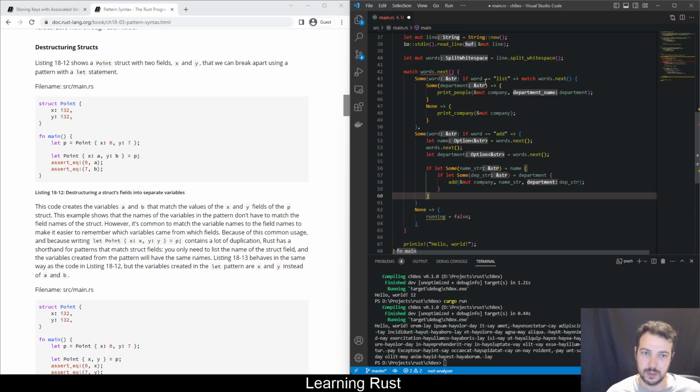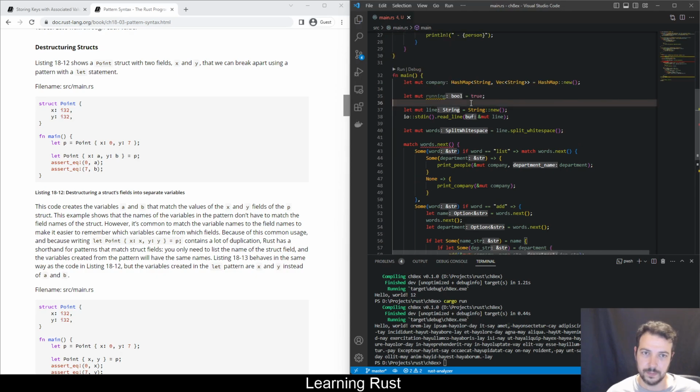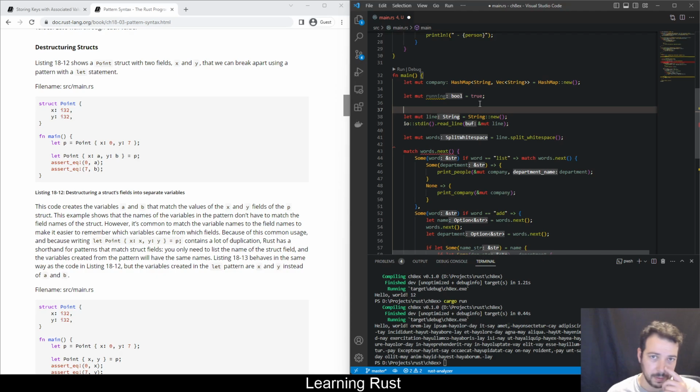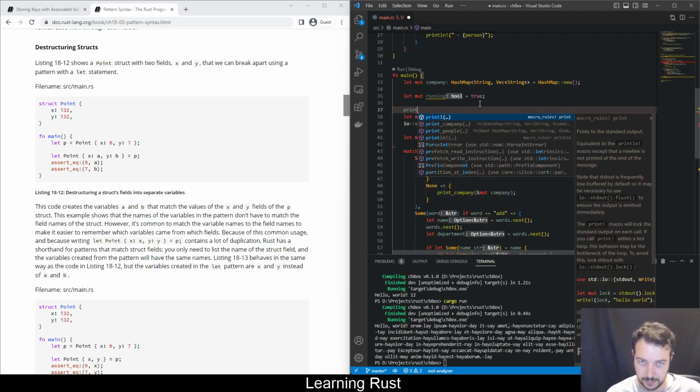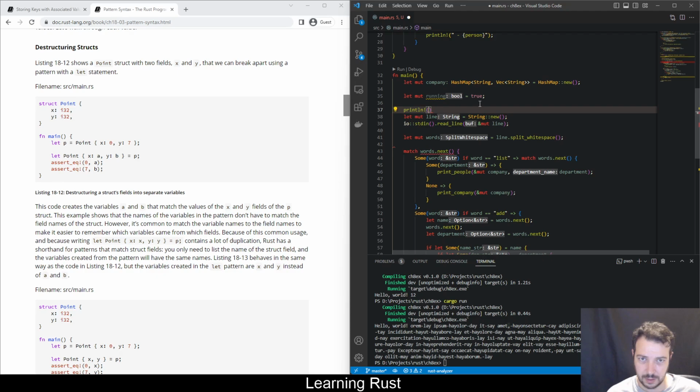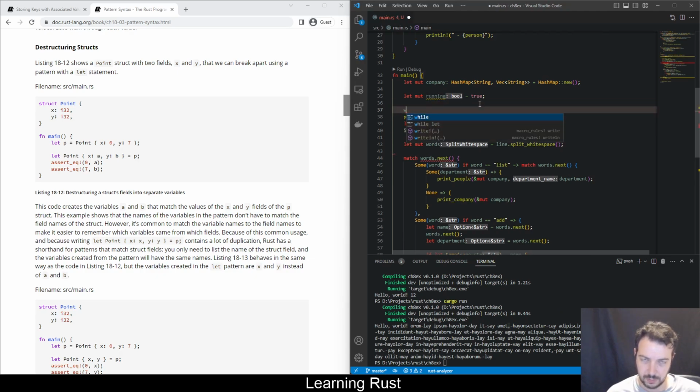And we need to do here print line enter command, and we do a while loop.